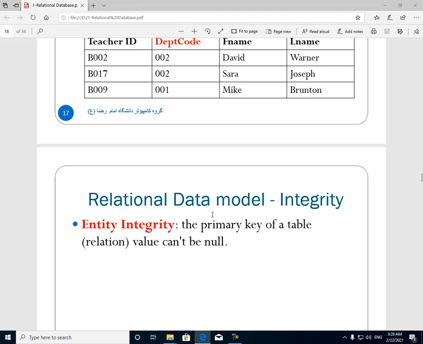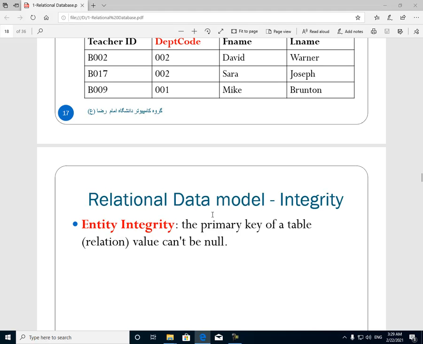The first one is entity integrity. Entity integrity is a rule that is being executed by the database management system. Entity integrity means that the primary key of a table shouldn't be null.